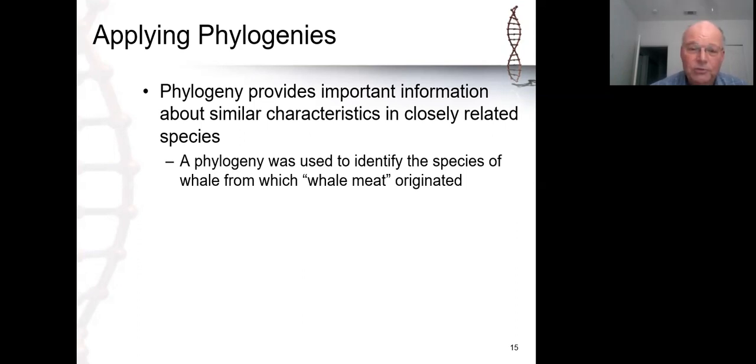put off limits all species from the northern hemisphere and only allowed a limited number of species, particularly the minke whale, to be captured in small numbers from the southern hemisphere. Now, as part of the treaty, the Japanese were also required to allow inspectors to enter the fish markets in Tokyo and take samples of whale meat that was being sold to identify which whales were being taken as part of this scientific whaling process.